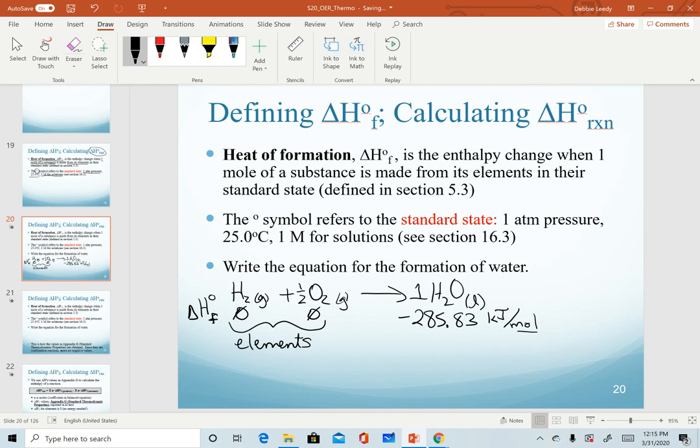Now it should make sense to you that this is a negative quantity. Think about what type of reaction we've carried out here. When I wrote this equation, realize that I've essentially written a combination reaction. Because I'm forming bonds to make water, I get a negative value. Combination reactions tend to be negative.